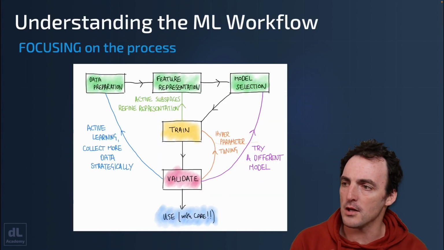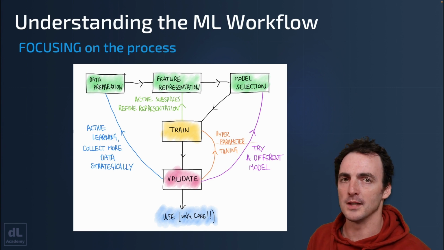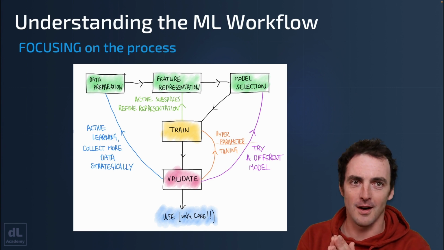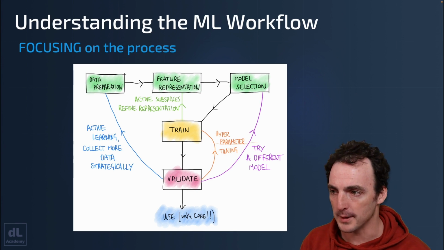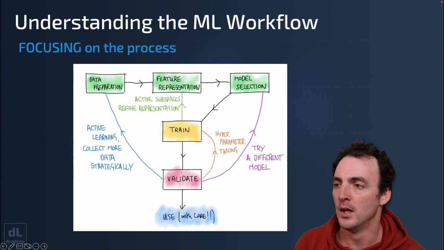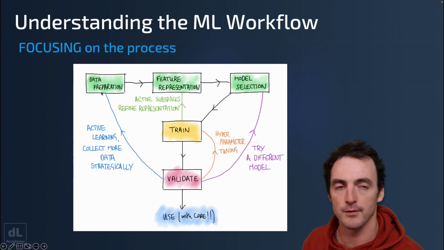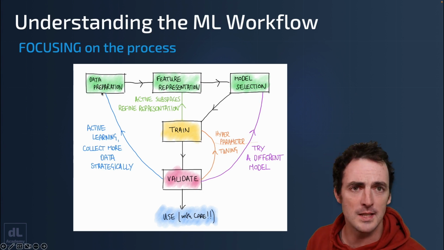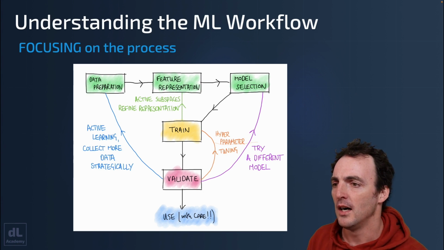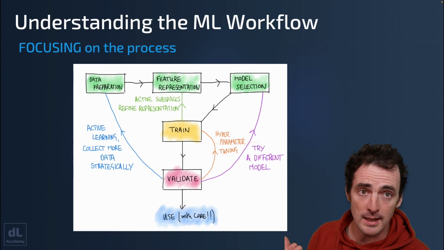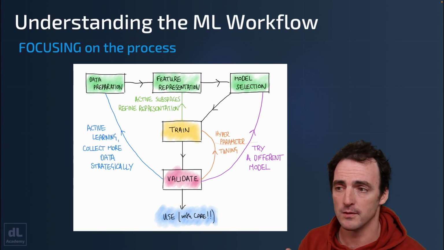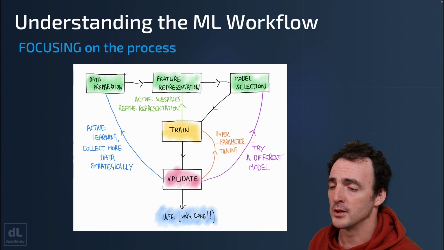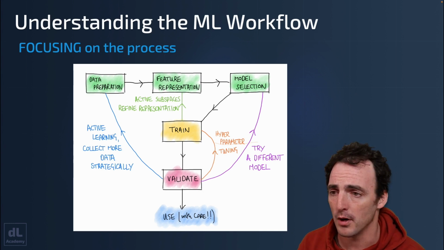Okay, so just as an overview of the process, I would say that this is not a hard and fast recipe for how you build machine learning workflows, but it gives you a good idea of the patterns you should expect. Taking you through this diagram, we start in the top left-hand corner with data preparation. How do we prepare our data? Once we have our data prepared, clean and in a good form, we need to make decisions about what's important in our data. We call this feature representation. Basically it's distilling what the important inputs are for our problem.